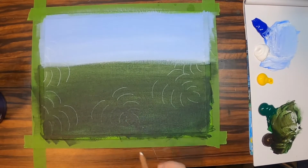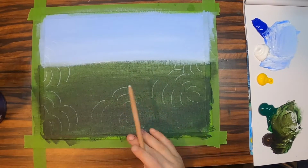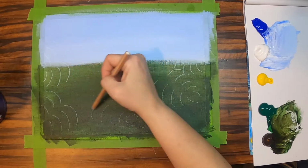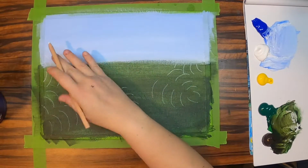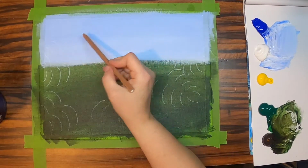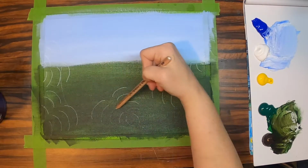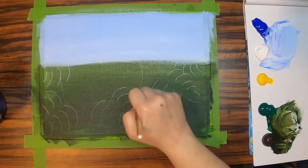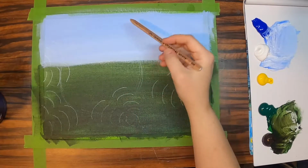Okay, and then we are going to draw circles for the hydrangea blossoms. Now one thing you'll notice is that the hydrangea is actually going to overlap over the leaves. That is perfectly okay. You do want to paint them fully, and then we'll paint the flower over it. It just makes it look more natural that way. All right, so I just want a big circle. It doesn't have to be perfect, just a guideline for where we're going to put the flowers.